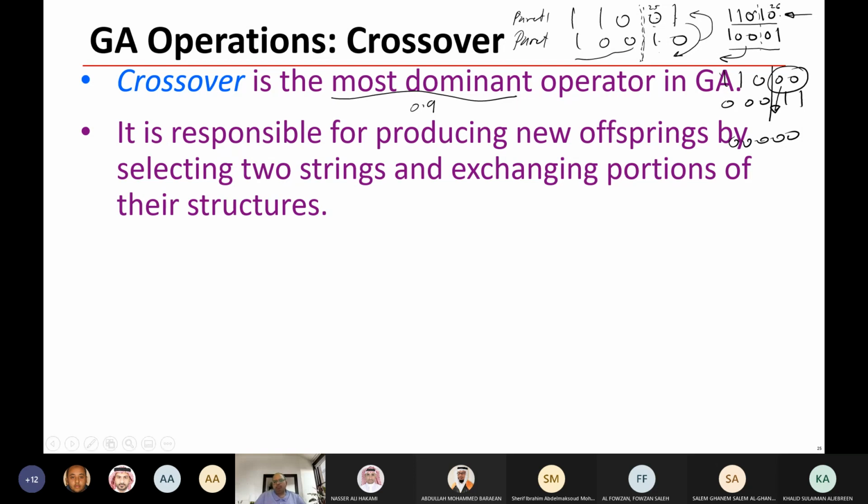So each time, these are the two parents. I will create a random number. If this random number is below 0.9, I will do crossover over these two parents. If this random number is greater than 0.9, which is most likely not the case, with low probability, I will not do crossover, and I will copy these two parents directly to the new population.